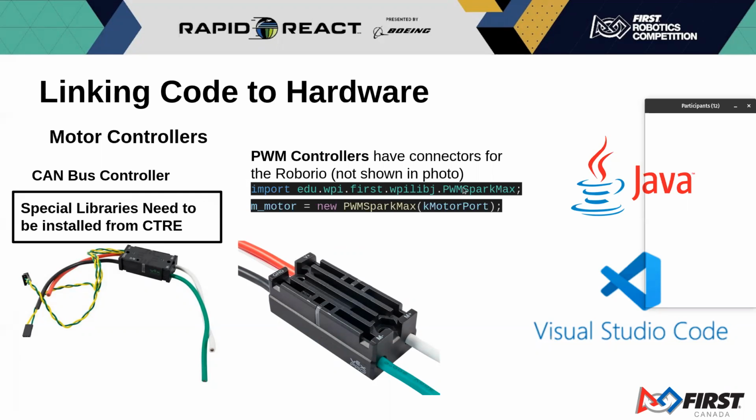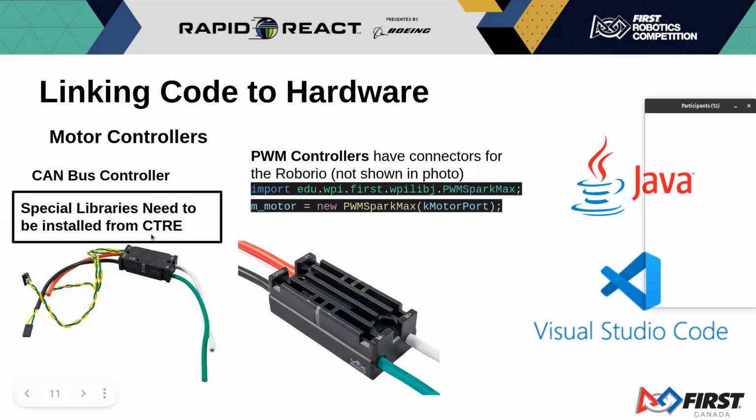So the code for importing just a regular sort of controller is like this. This is not a Spark, it's actually a Victor. So we would actually put a Victor, something like PWM Victor here. But the code for this one can only be activated if you install some special drivers from Cross the Road Electronics, in the case of this motor driver. That's just an issue you need to be aware of. If your team has these controllers, you have to do some extra configuration of your VS Code to get them working. And we'll be very happy to support that during the actual build season.